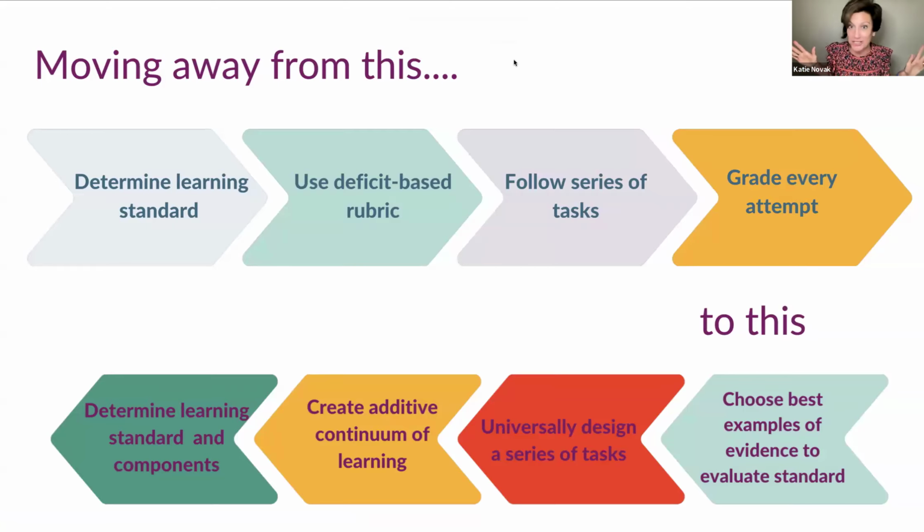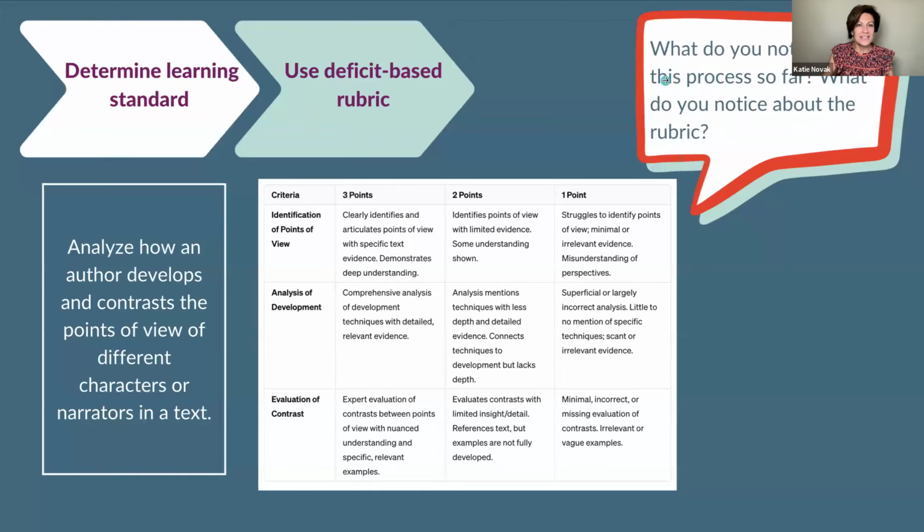That is very traditional. And how do we change that to say our role is really to help our families understand what students are learning, and at the end of a unit, what they have learned, without, I guess, punishing earlier attempts. Okay, so this is what I'm talking about, a deficit-based rubric.